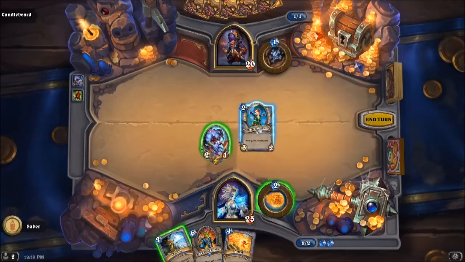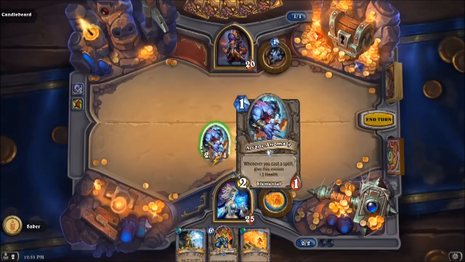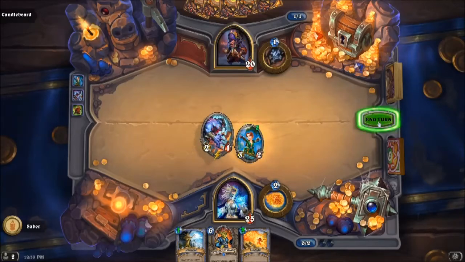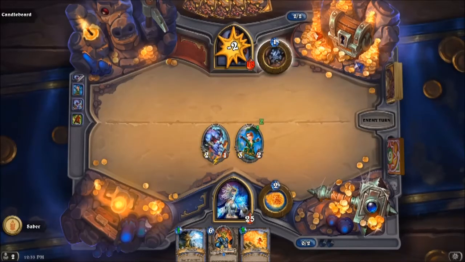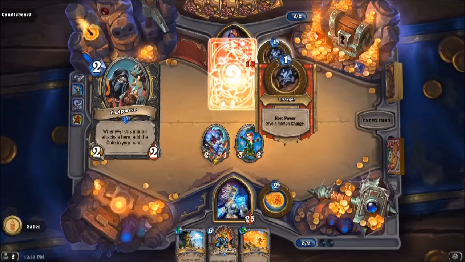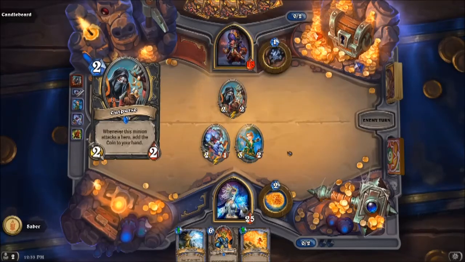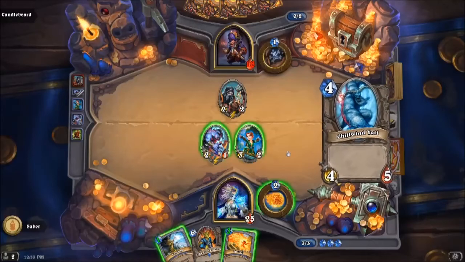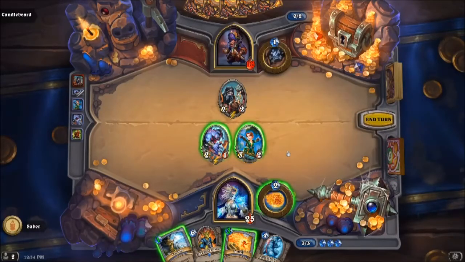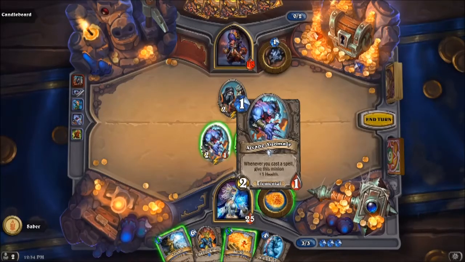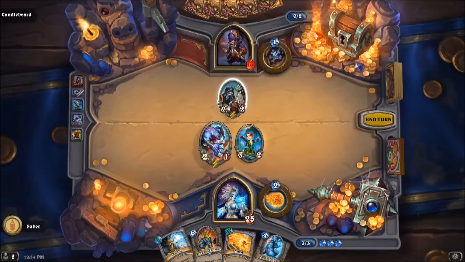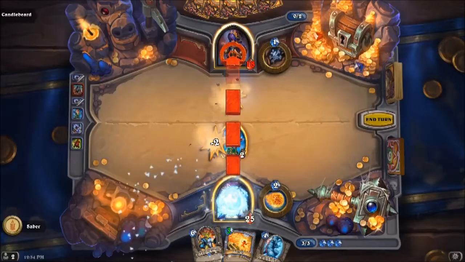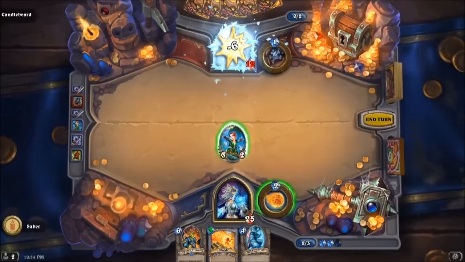In this case, what I'm going to do, because we already have things that work with it, is bring in the Sorcerer's Apprentice. We'll do an attack, and hopefully the other guy doesn't have something to counter that with. Okie dokie. So he didn't have anything to counter it with, so we can go ahead. I'm not too fussed about this guy. We can do that, and then we can do a nice bit of damage straight to his face.